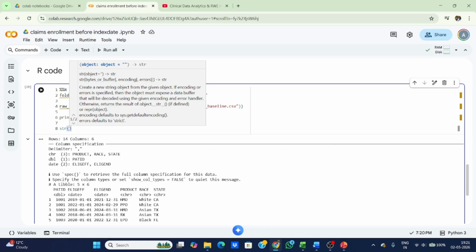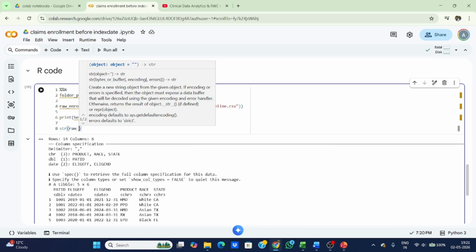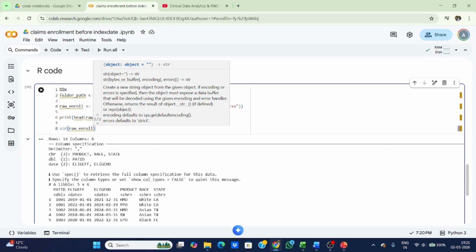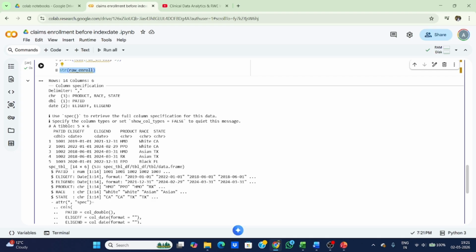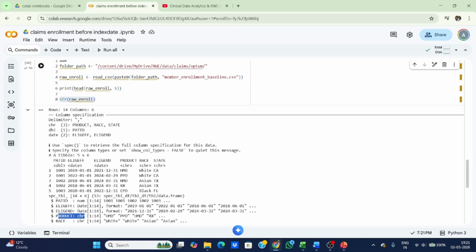I will give str of raw_enroll. It's like proc contents if you know SAS. So you get patient ID, the data type, and some of the values also. Eligibility effective is in date format, eligibility end is in date format, and this is character format. We get some details about the data.